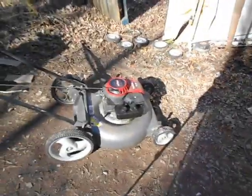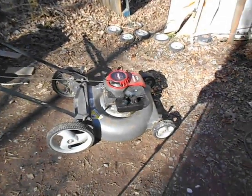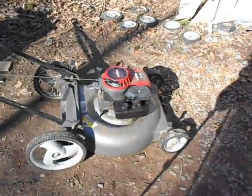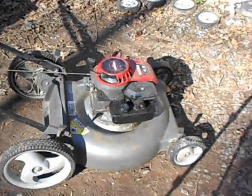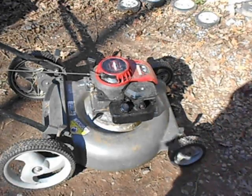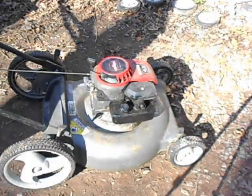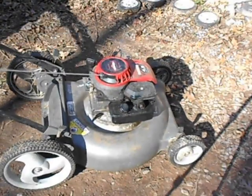Anyway, what was I saying? Oh yeah, when you pick up the front end, if it's gonna start now that everything's soaked because I flipped it upside down like a dumbass. I'm a professional bad example. Don't do that. When I pick up the front wheels, it sounds like the blade's hitting, but when I flip it over and try to figure it out, it's not even close to hitting anywhere, so I don't know. Think she's gonna start?